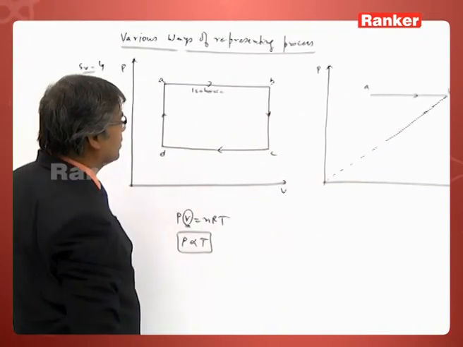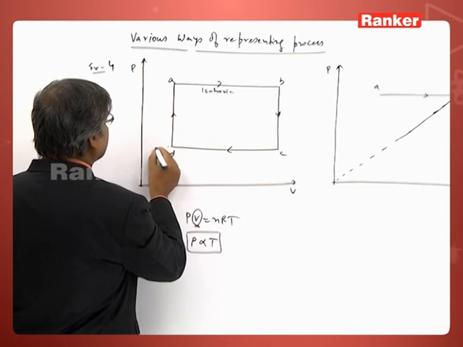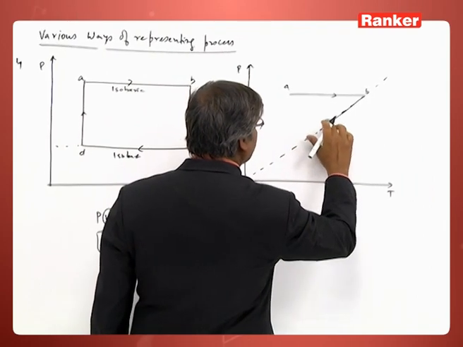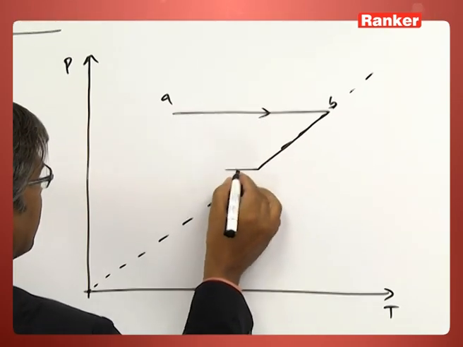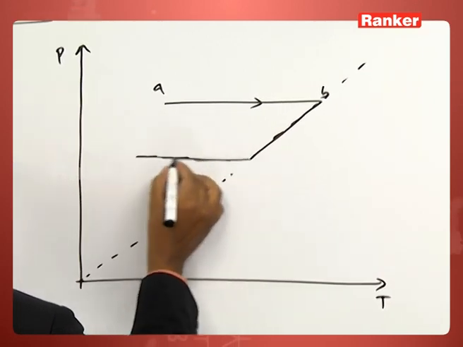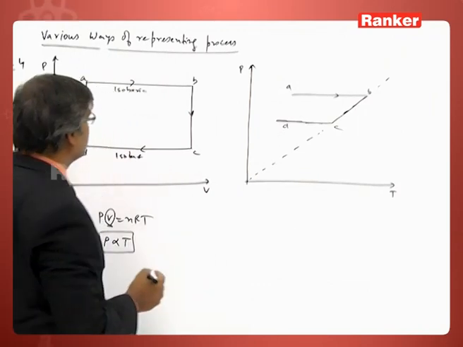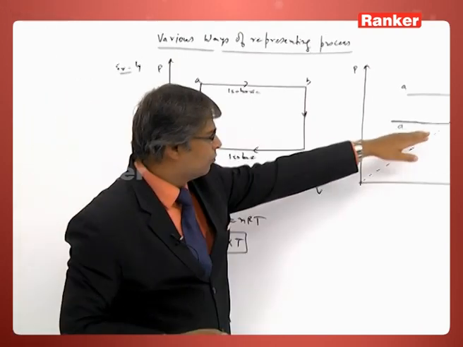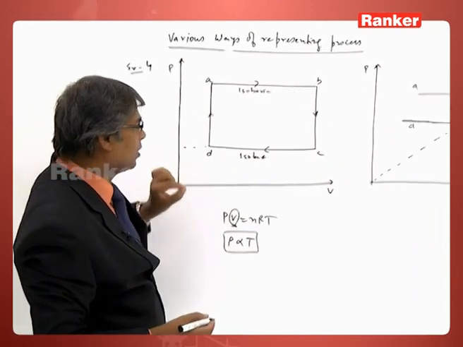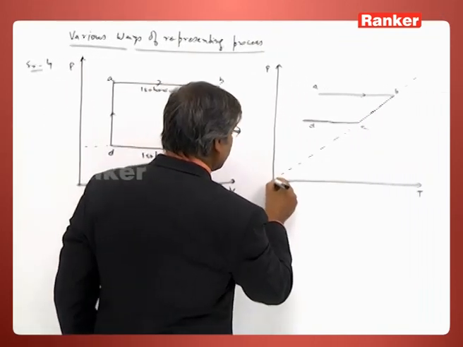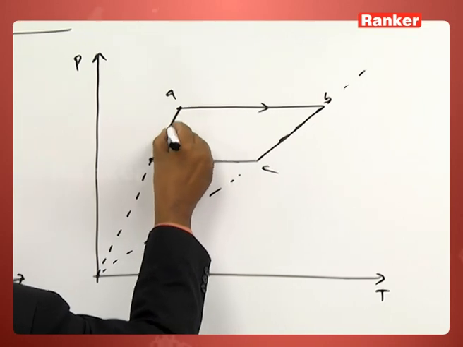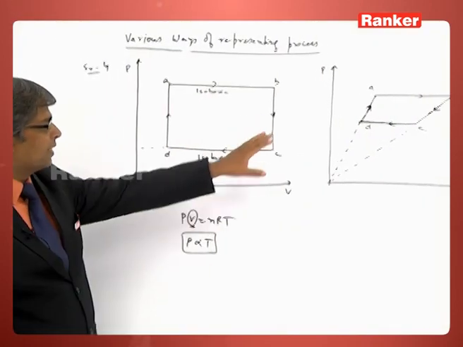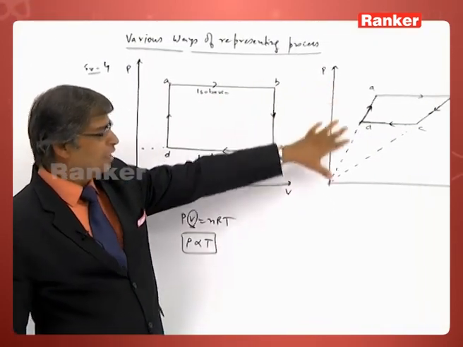somewhere. Then I have again C to D as an isobaric process. So I will come up to again here. This is C to D. So you see from C to D, the isotherms are this, temperature is decreasing, we have gone this. D to A, again volume constant, so pressure is proportional to T, we require a curve like this. So this type of curve we will get for the same process in the PT diagram.